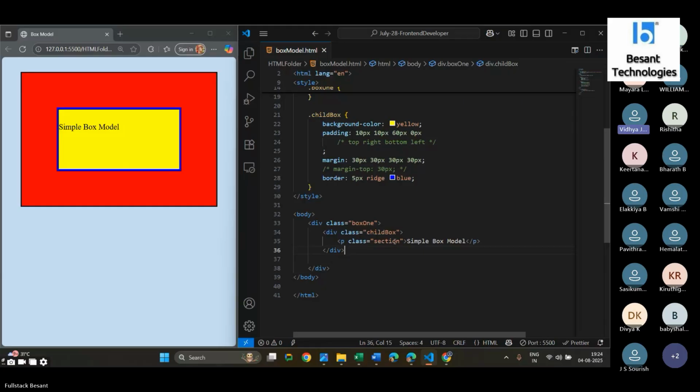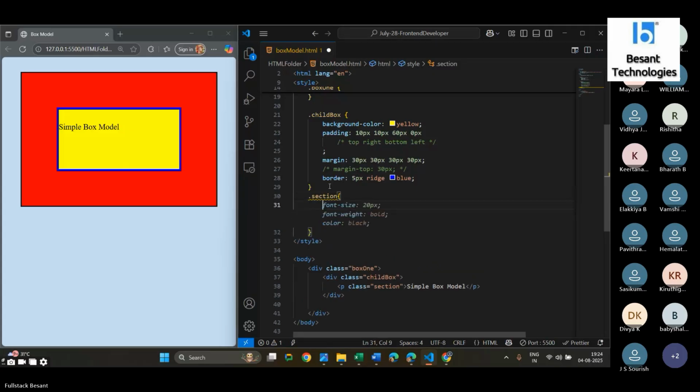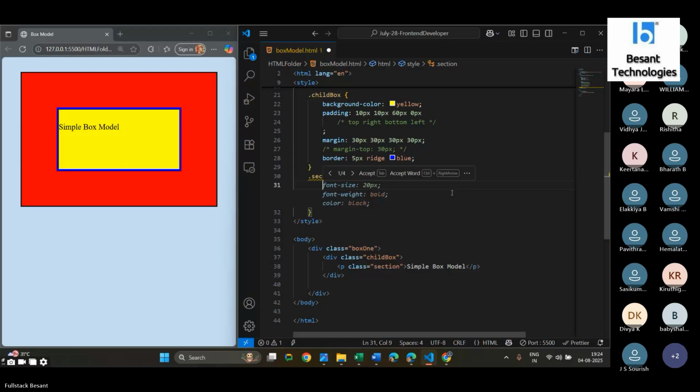By calling this class inside the style element, we can set the alignment of the text in the simple box model, left, right, or center. Here we can use the text decoration property to style those elements, or we can change the color of those paragraph elements.